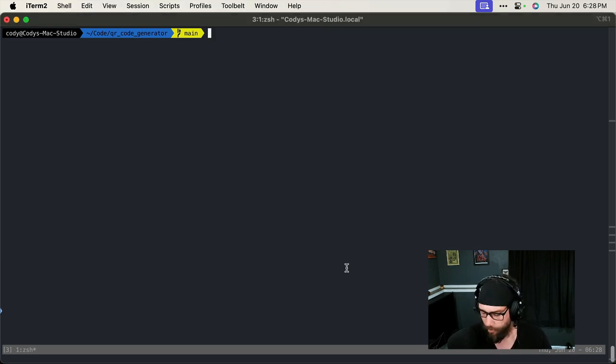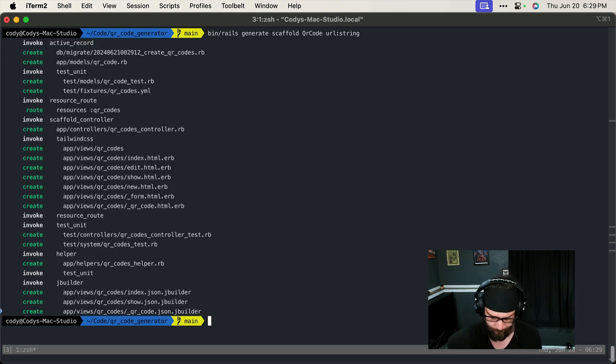And to run our scaffold command, we just need to run bin rails generate scaffold. So our scaffold command is going to generate the views, models, controllers, everything that we need to be able to start creating these QR code records.